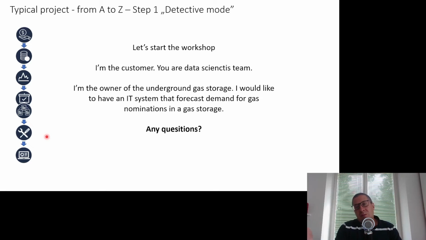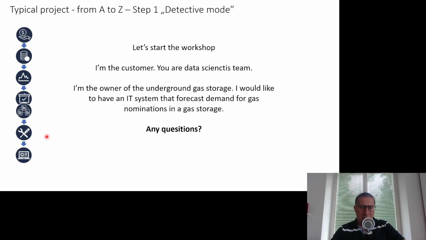So this is an important thing to ask. Of course, you will see in the data that there were some changes, but knowing this in advance can really help. So such a workshop could take 2 hours, a day, 3 days, depending on the project size. But this is a very important step.